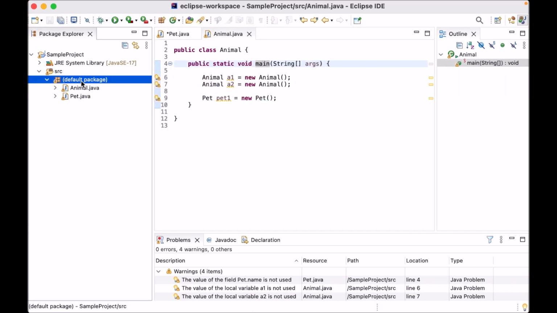If you want to, it's also a good habit to create a separate class just for the main function. So you could name this Main or Program. That way, when you open the project, it's really clear where the program starts, where the main function is located. If you have it in one of these files, it's kind of more hidden. It's not easy to see. So if you have a Main.java file, it's pretty clear that this is where the program should start.